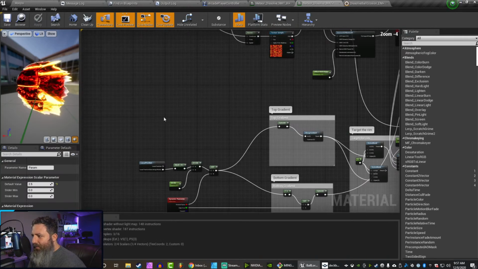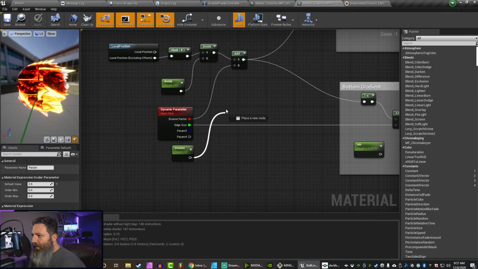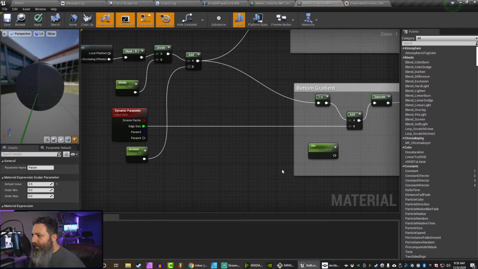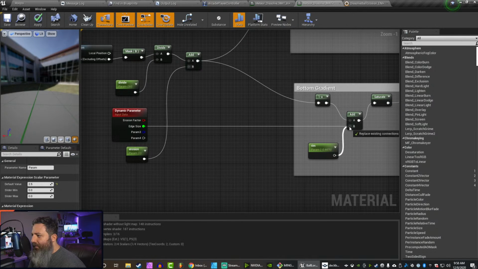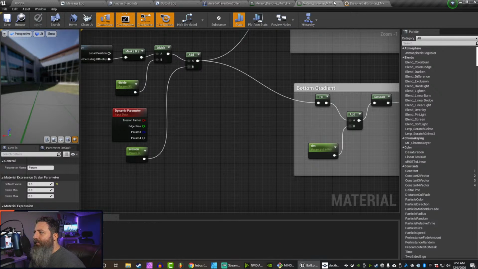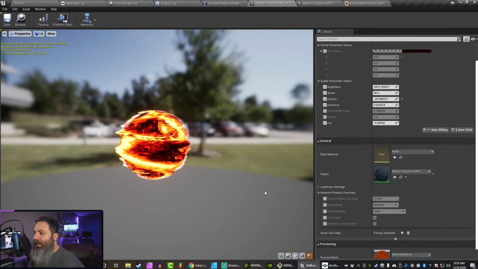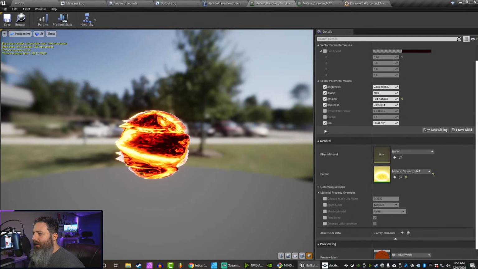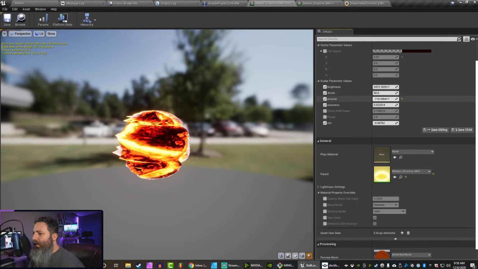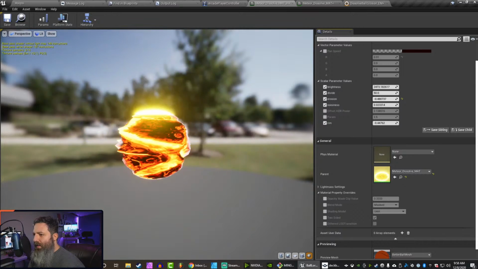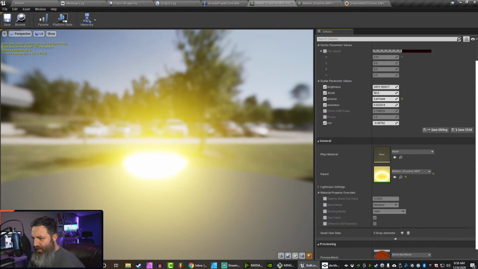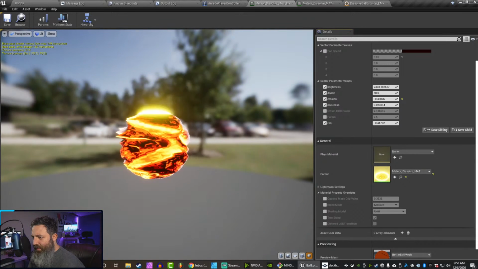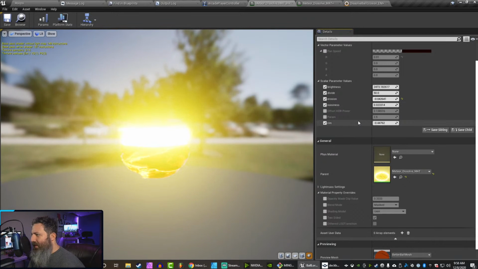Let's put this back to our erosion so we can play with it. Put back our rim. Let's apply it. And now let's hop back into our instance and play with it for a sec. Okay. So it still works. The problem is, though, our numbers are off. So, for one, that rim is a little large now.